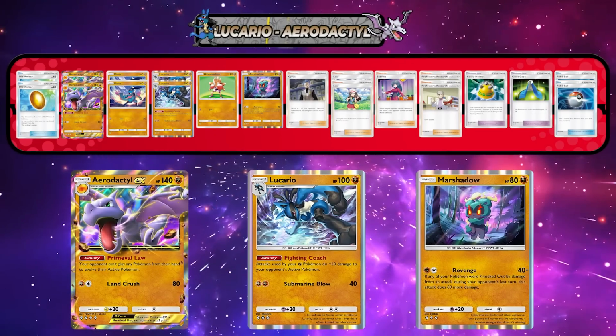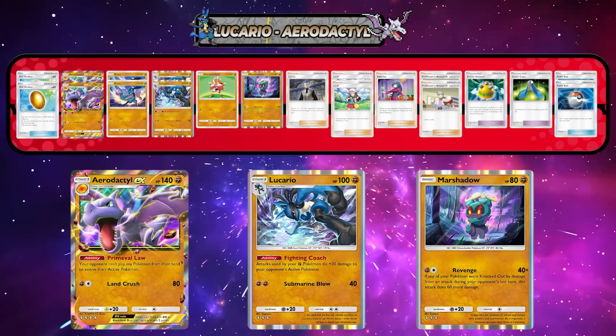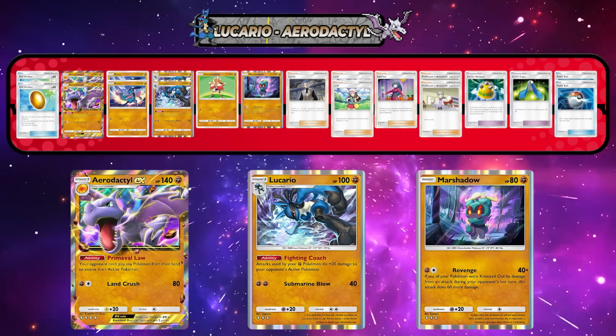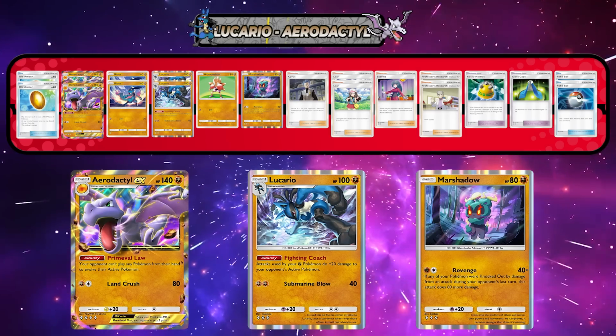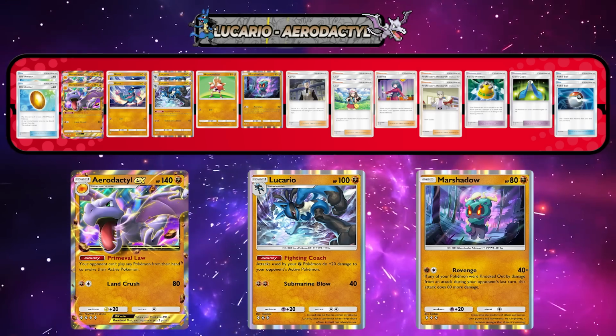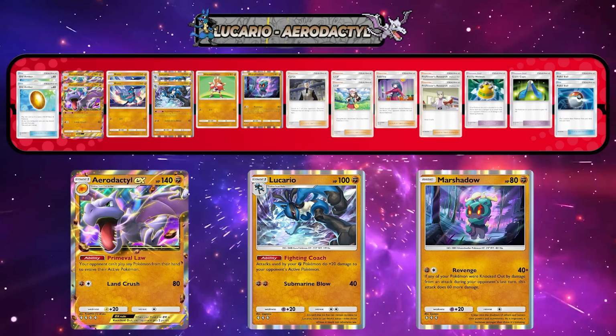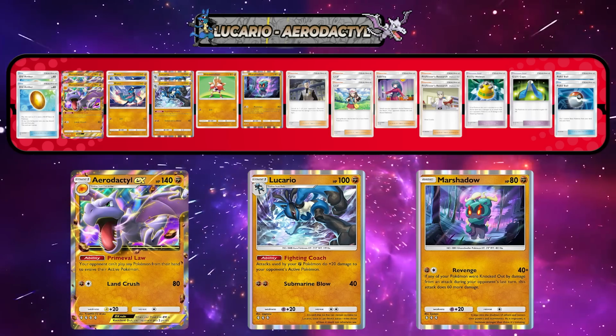If you're looking for a deck list to put Darkrai in its place, this Lucario Aerodactyl EX variation could be just that. A player had a 9-2 record in the Hogalandia Spraggles tournament with it, and they beat Darkrai variations 6 out of the 8 matches that they played into it.